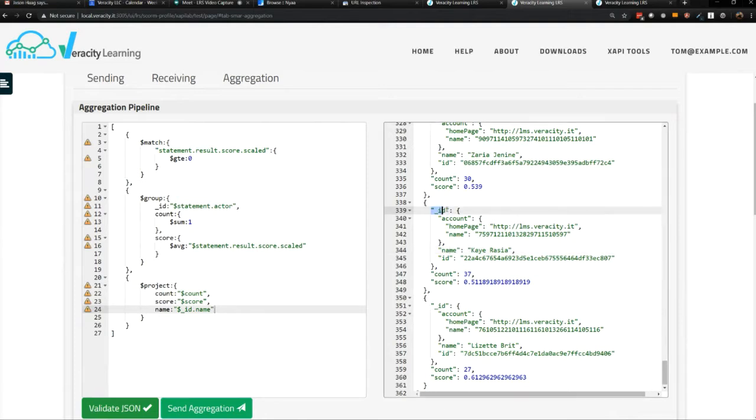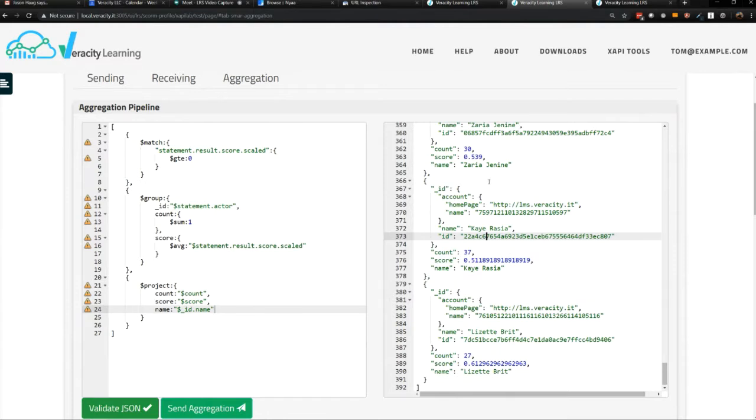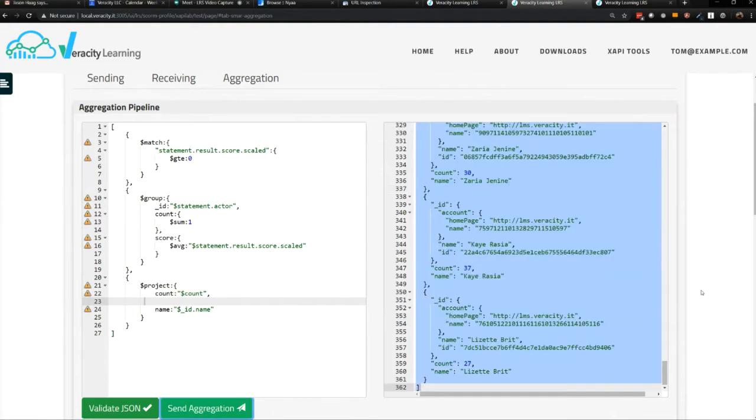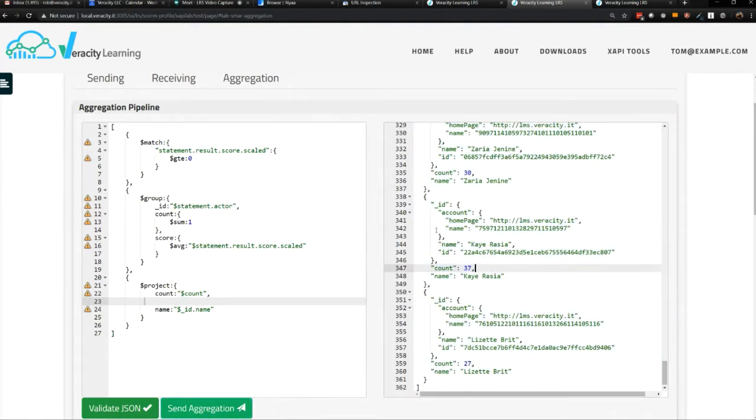The underscore ID field is always automatically carried forward. Let me show this to you just so you see what comes out, right? Each document in the array of documents has top level count, top level score, top level name, and ID came forward automatically. That automatic carrying forward is not necessarily true for other properties. If I take score out of this, score is just gone, right? Score didn't automatically feed forward from the previous stage. So we do have to make sure to do it.